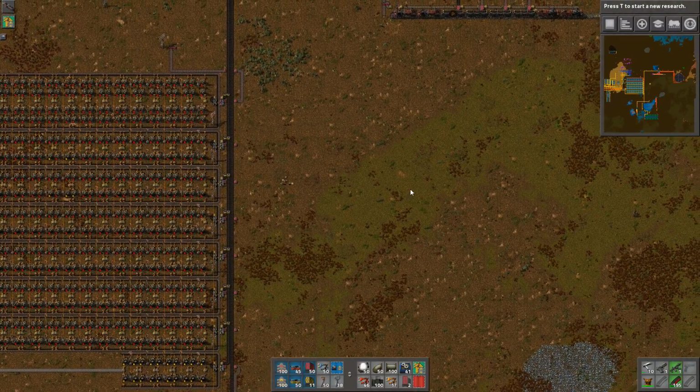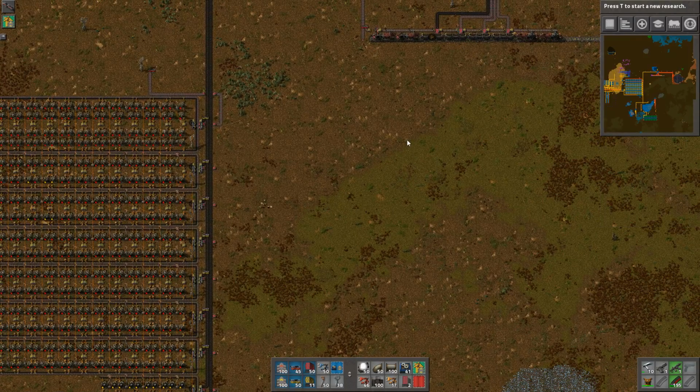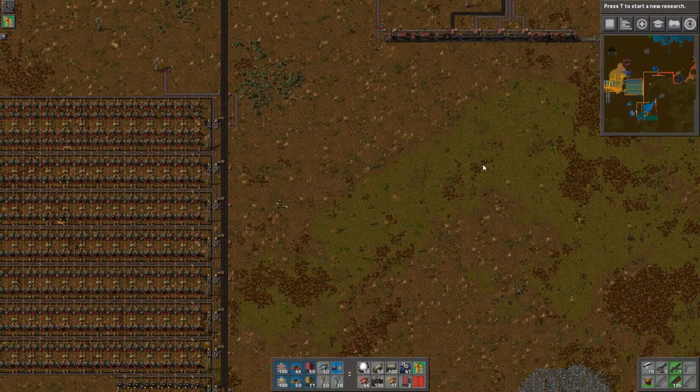So yeah, that's what we're going to do. We're going to build up our train stations, get them all set up, get the initial storage off of the trains in place so that we can load up all of our smelters and be super duper coolio with everything.